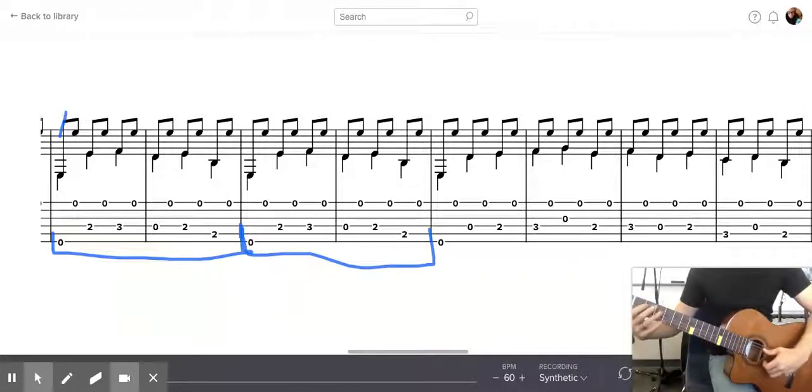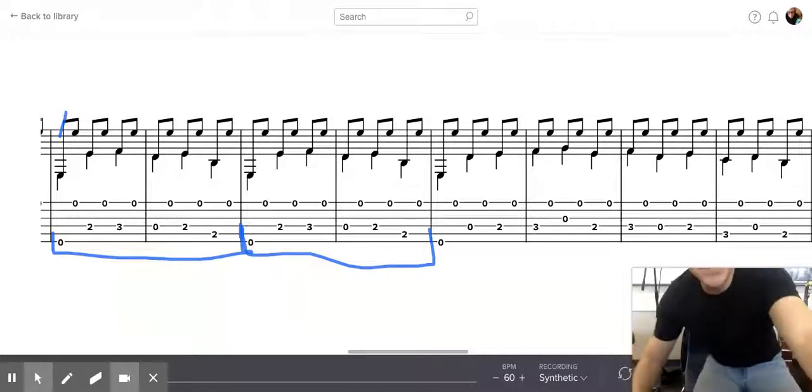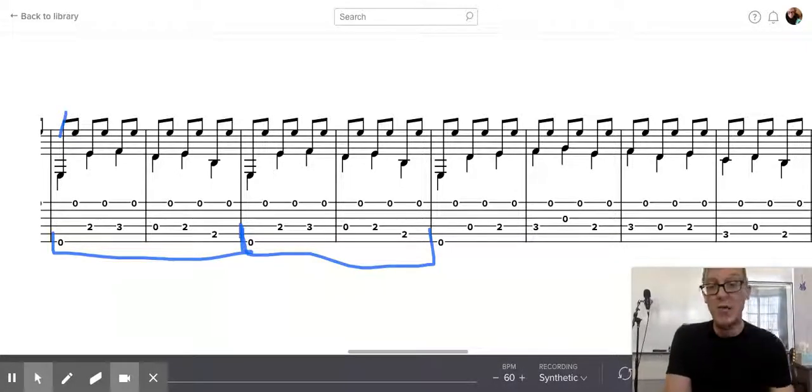Oh, dang it. Okay. And you're bound to make mistakes, okay? It happens to the best of us. I know this song pretty well. I just waffled one right now. Don't let it discourage you. Don't let it bring you down. Take it slow in small pieces. That is 100% the way to nail this piece. All right.